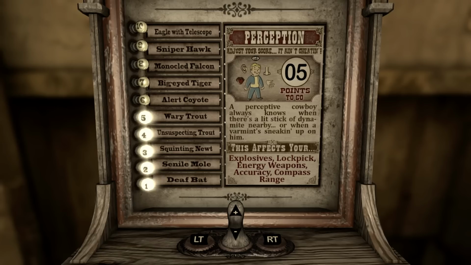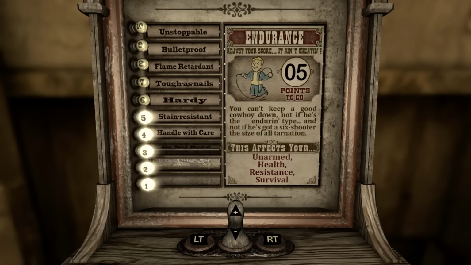But for perception, you're actually going to want to keep that at 5 and get that up to 6 before level 12, and that is because there is a really good perk that I'm not going to spoil, that you're going to want to get pretty much no matter what your build is.